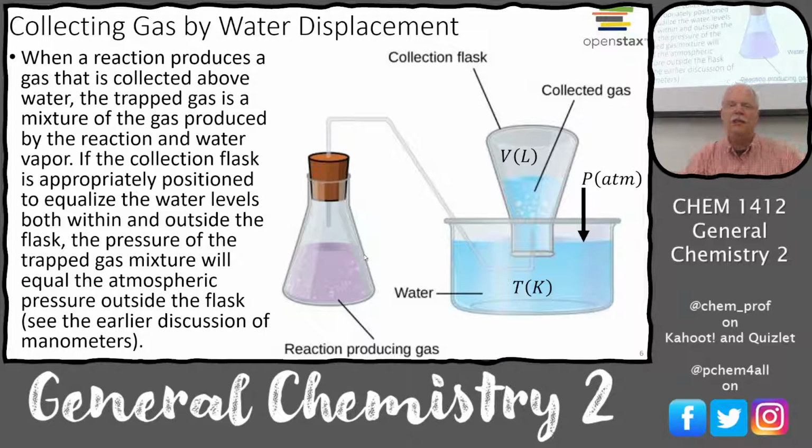How do we do this in lab? How do we collect volumes of something? Well, one of the ways to do that is by water displacement. So I think this is a great illustration of a cool reaction. You can fill that Erlenmeyer flask up with water and put it upside down inside a tank of water, and you can have a little tube go under it. In reality, a lot of these tanks have a little valve down here at the bottom where the tube comes to the middle and comes in through the bottom of the tank.